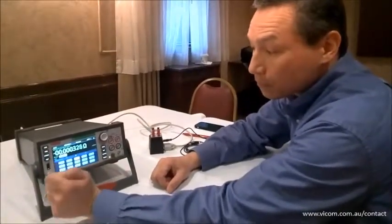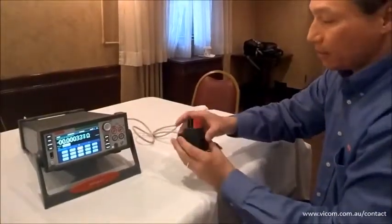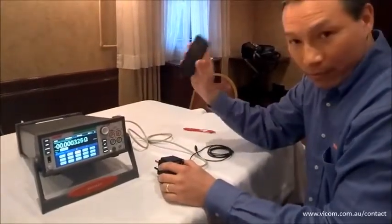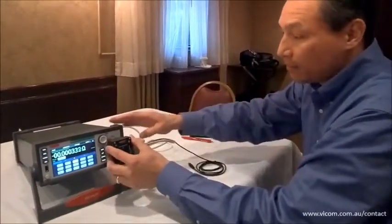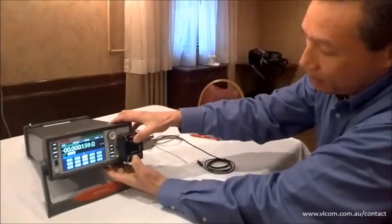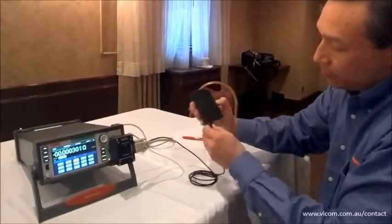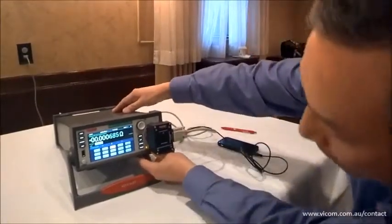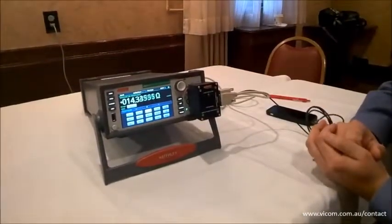You had mentioned something about a waveform capacity in this. Yeah, absolutely. So I'm going to go ahead and demonstrate that for you right now. What I'm going to do is generate a signal source from my iPhone here and run it into the DMM just to show you what it can capture. This is simply a microphone set that I can hook up into my phone. So what I'm going to do is switch into the front jacks — that's what that's indicating now — so now my signal source is coming in through here.